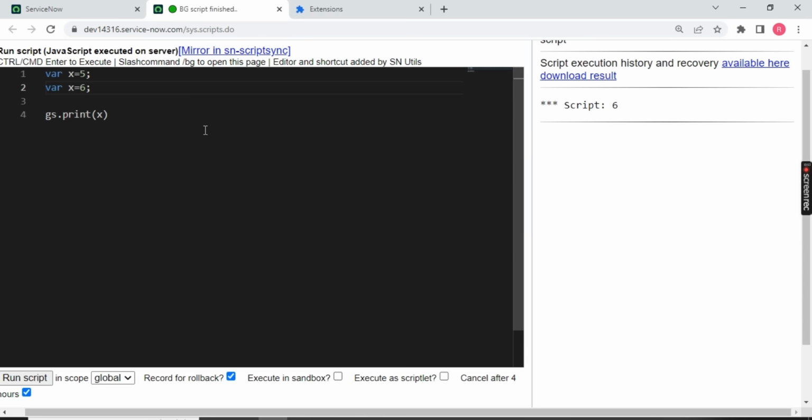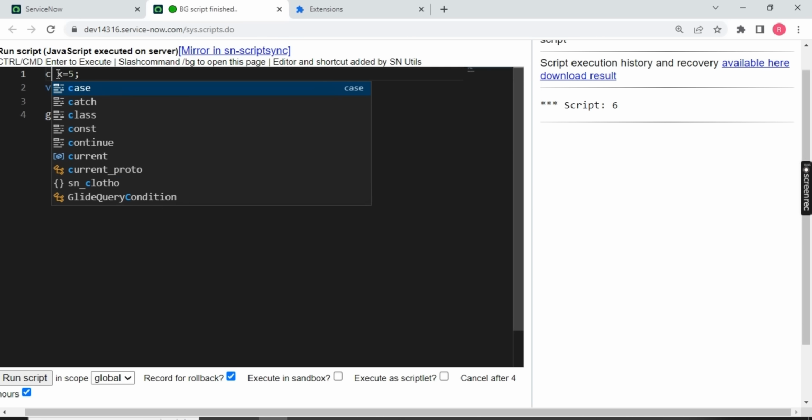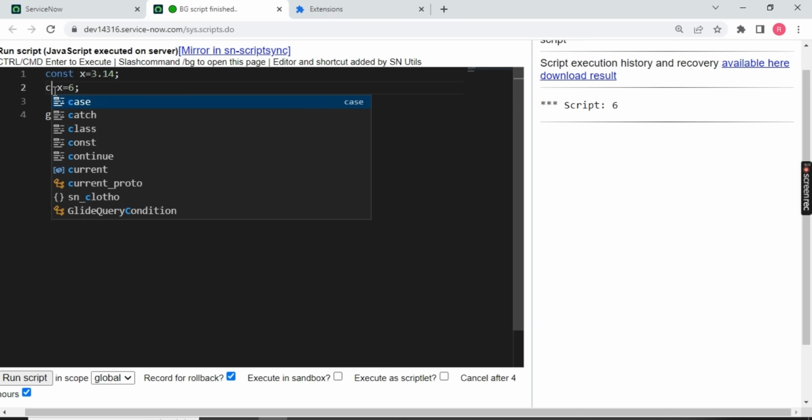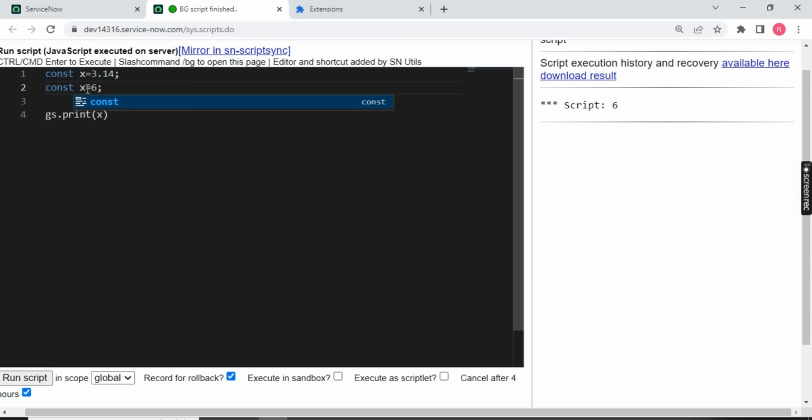If I print it, the constant will remain constant. For example, let me show you. const x equal to 3.14. If I type here, const again, z equal to x plus 10. So what I am doing here is using an assignment operator and an addition operator. I am adding two things, x with 10. What is x having? 3.14. So 3.14 plus 10.